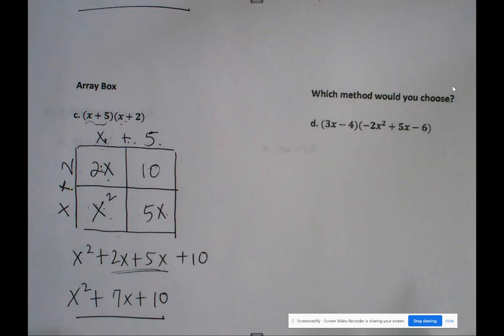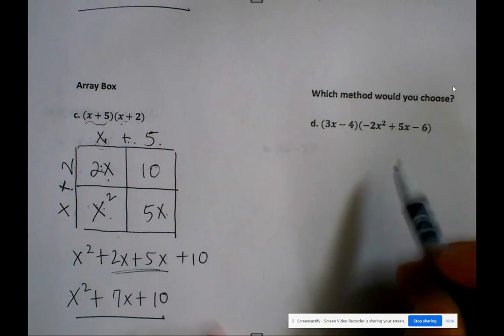Do you see it? Now, I want you to think about it. Which one is the best for you? I'll give you a few seconds to think about which method. We learned 3 different ways. We want you to pick the easiest one for you. How many of you guys like writing out each one, distributive property? How many of you guys like the arrow ones, FOIL? Okay, you like that? How many of you guys like the box? Okay, so you can tell that you guys have different ways to solve these questions, right? So I want you to pick the best for you.